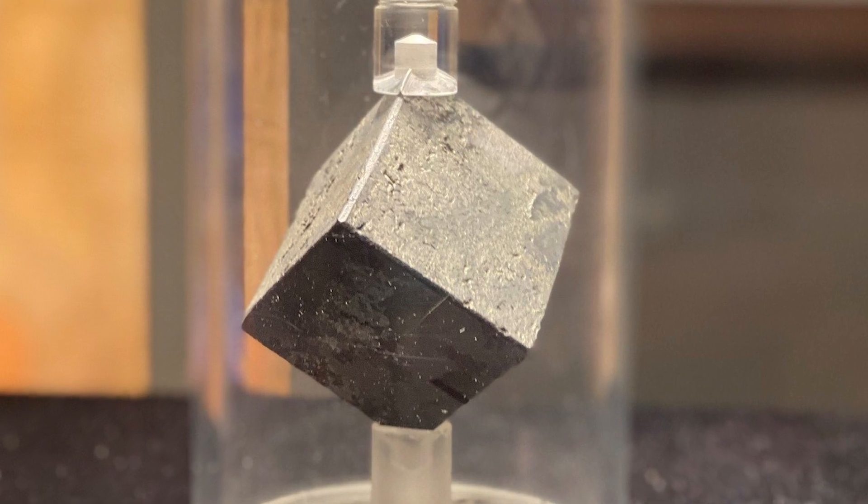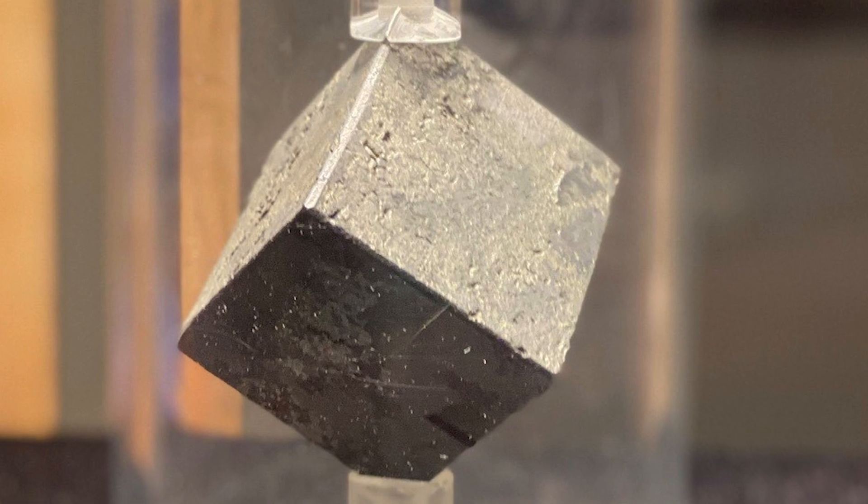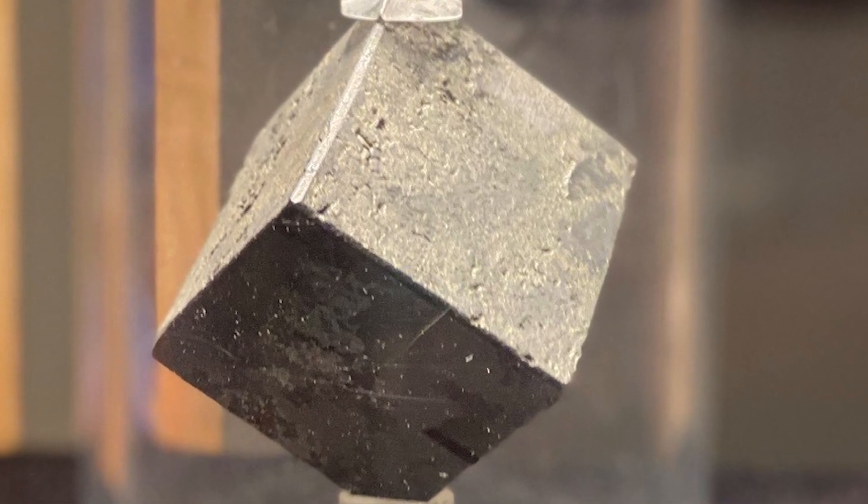Here is a piece of uranium that was from Hitler's very last reactor. There were a number of these in that reactor — 664 of them arranged in a big vat of heavy water. As the war ended in Europe, the United States had a group of scientists who went to try and learn what the Germans knew and to grab all that knowledge and all that material so that it wouldn't fall into the hands of the Soviet Union.